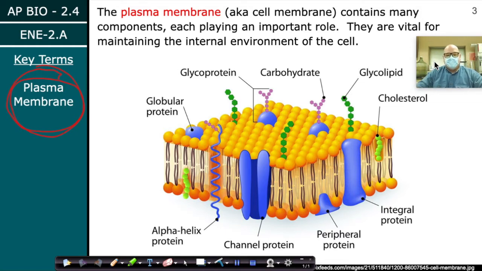So, plasma membrane: it's not just these phospholipids that we'll talk about. It's lots of other things. It's transport proteins. It's these little glycolipids on here that we talked about when we did carbs, as one of the functions of carbs. There's a lot going on in the membrane that we're going to look at, and this is just an overview cartoon of that. We'll get into each one of these individually.